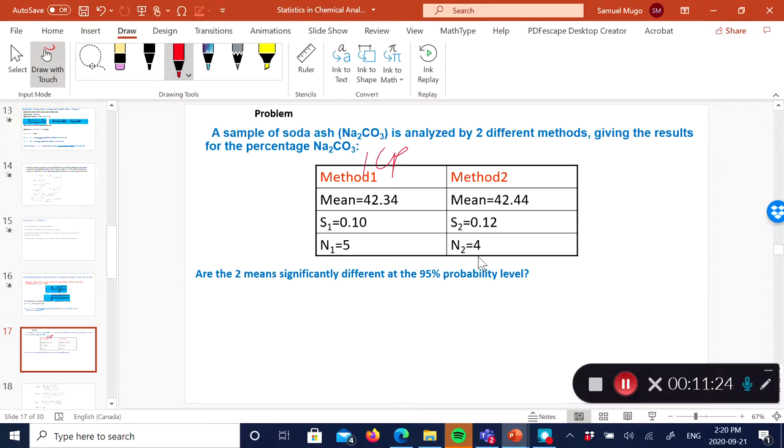Maybe the other method could be titration, just as an example. And so the question is, are the two methods significantly different at 95% confidence interval? Are these two results statistically different? That's what you're trying to evaluate.